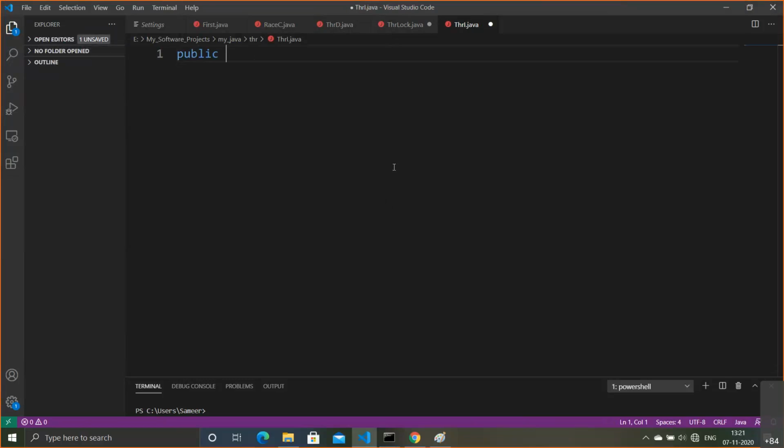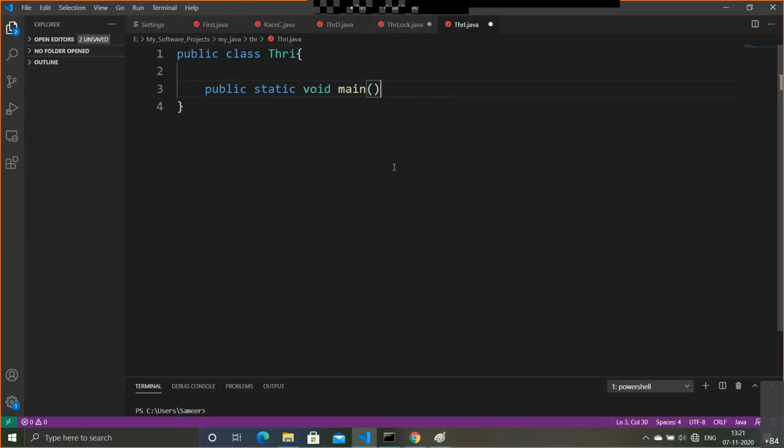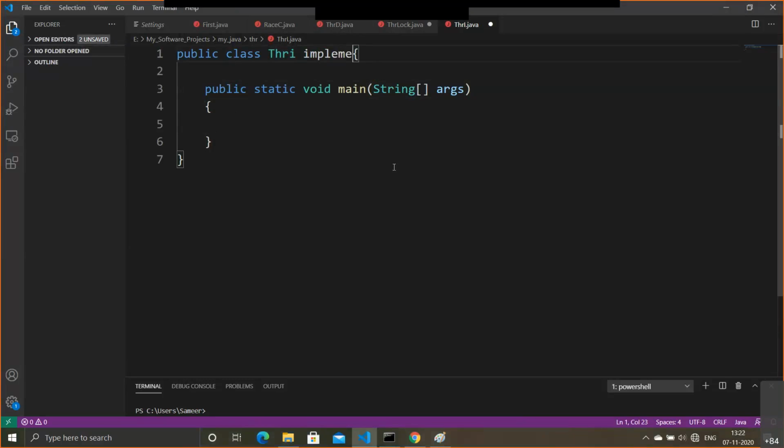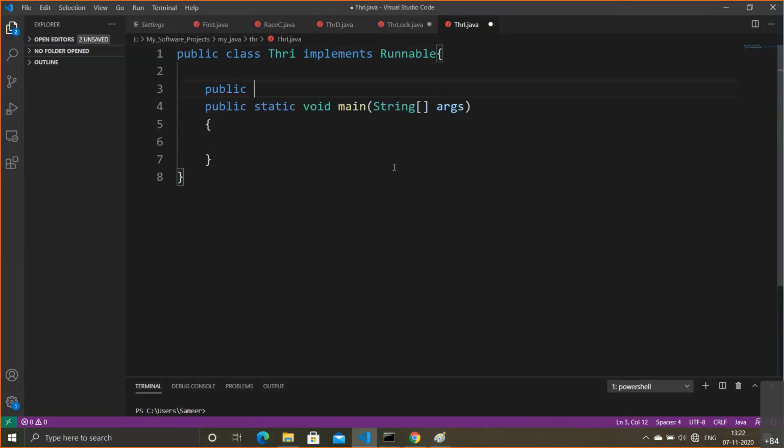Let's create a public class, and let me say implements Runnable. So now, because of this runnable interface, whatever code we want to write which has to run as a thread, again we can put into the run method.